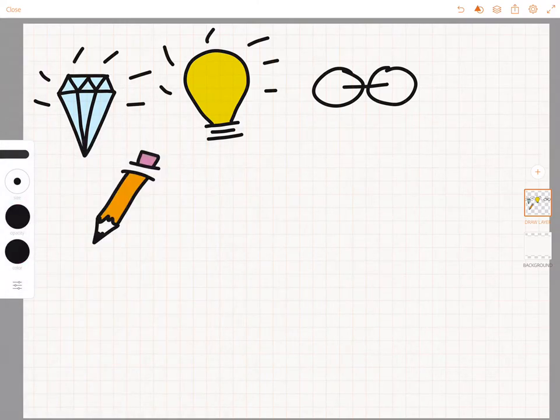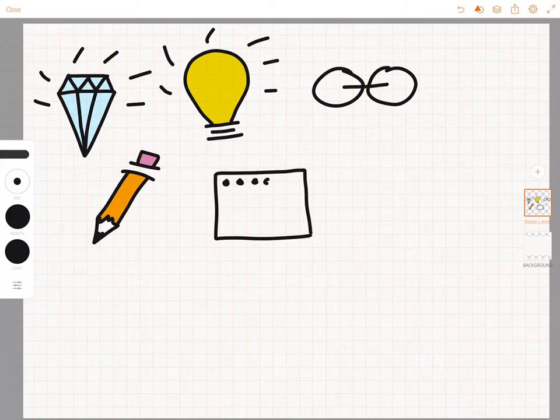And then let's do a notebook. So I'm gonna just start with a rectangle, circles going across. And then I'm gonna just do like a half circle up, all the way across. There I have my notebook. Then I can just draw that to show that maybe there's more than one page.